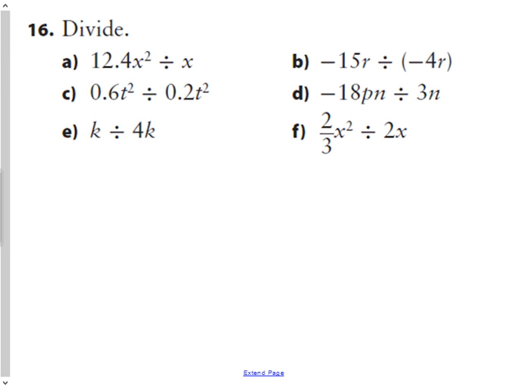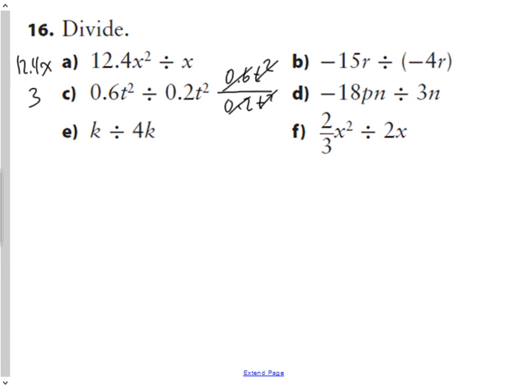Now, you don't have to rearrange it if you don't want to, but for me, I'm kind of set in my ways. I like to see it like this myself. So if you're given a question on a test that looks like this, and you like to see it a certain way because your brain works that way, like mine does, rewrite it like this, and you're going to see the answer easier, I think, this way, but you might not. So for the second one, 0.6t squared divided by 0.2t squared. 0.6 divided by 0.2 is 3. And t squared divided by itself cancels each other out, leaving me simply with 3.